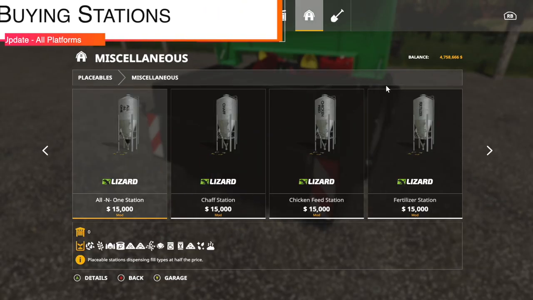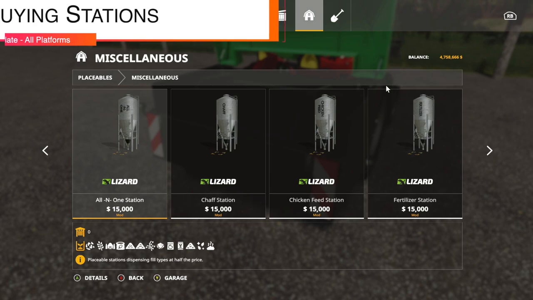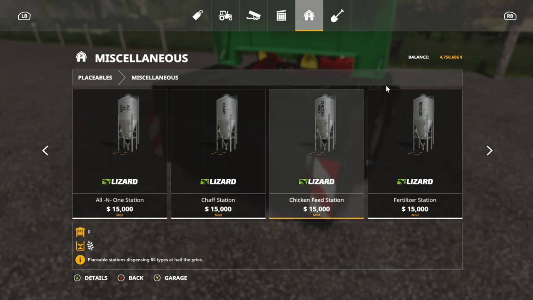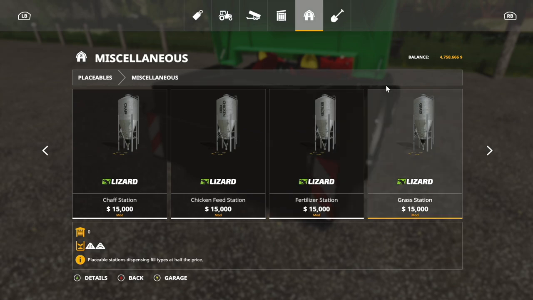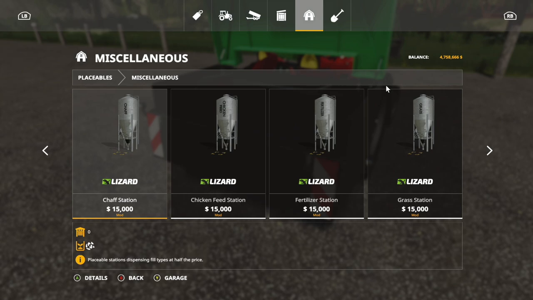Making our way into mod updates for all platforms. First, we have the Placeable Buying Stations. This is going to be version 1.002. Added the ability to toggle trigger markers on and off, remove the duplicate fill types and all-in-one silos, increase the fill rate on the silos, and console compatibility. Ayo! Console players can now use these. The best part about these is you can buy things at half the price.